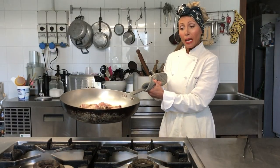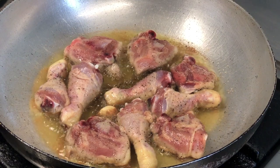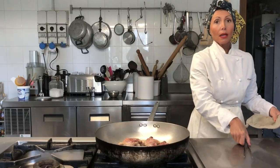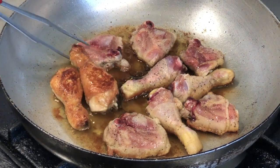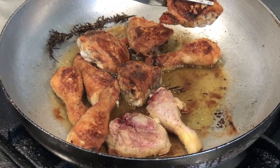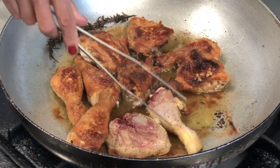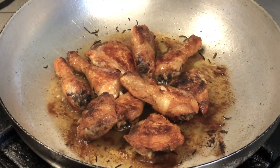You switch off the flame. You wait a second. You let the chicken cool down, otherwise it sticks to the pan. And then you flip it. When it's brown like this, it means it's okay. You brown the other side as well. Same high flame. And now the magic happens.